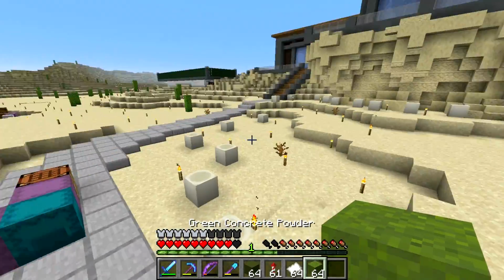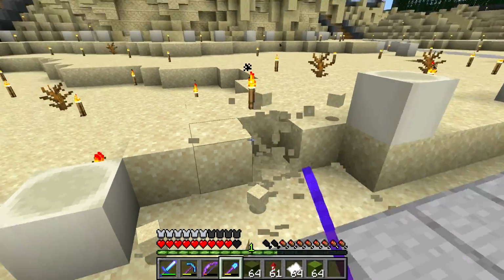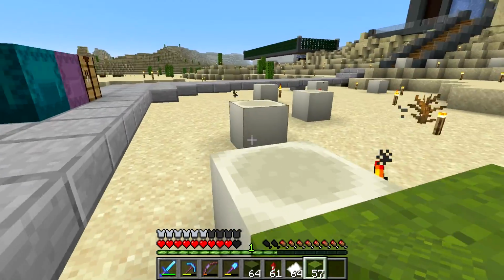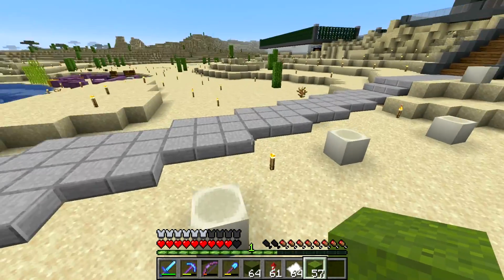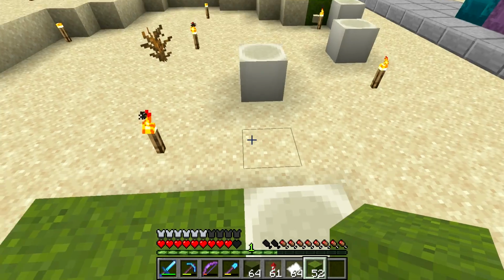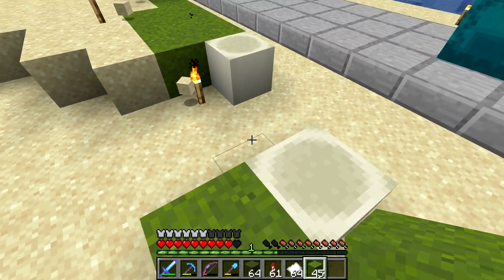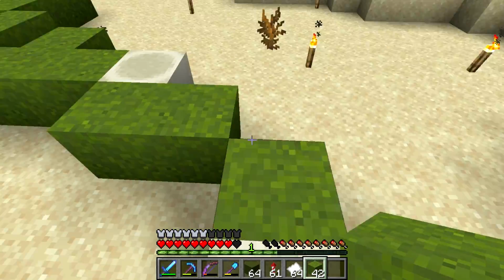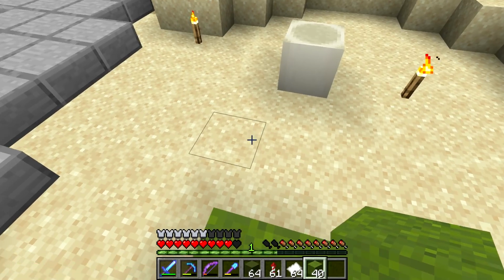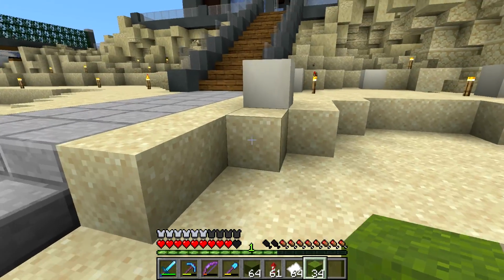So in order to do this, we want to make the green as realistic as possible. So we're going to be making the green out of some green concrete powder here. And I've laid out these bone blocks around here to essentially make the outline of the green itself. So blocks will be around like this, and out like this, and you can see the pattern I'm going for right here. So that's going to be the green here.